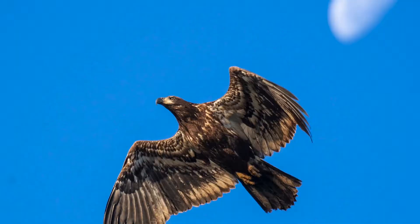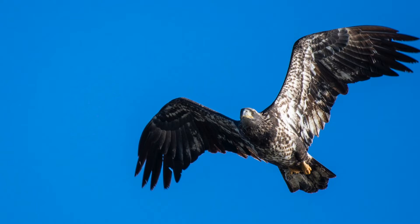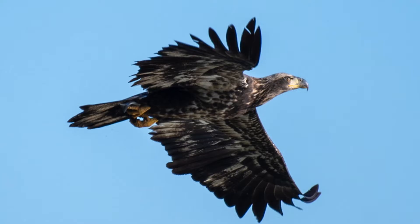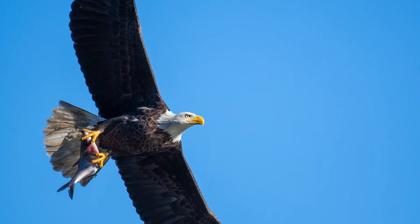Now let's concentrate on some stills, as that is the main reason why I came here today. Look at this juvenile that I photographed earlier in the day. Look at the underbelly of this guy and look at the moon in the corner of the photograph. I go back and forth between enjoying photographing the adults and the juveniles. There's something about all those white feathers mixed in with the brown feathers under the juveniles that excites me. Here are several belly shots of these guys flying around today. Now let's check out some adults. Look at this one just ascending from the river with a fish — I remember this eagle coming towards me and thinking, please come this way, and sure enough, it did.